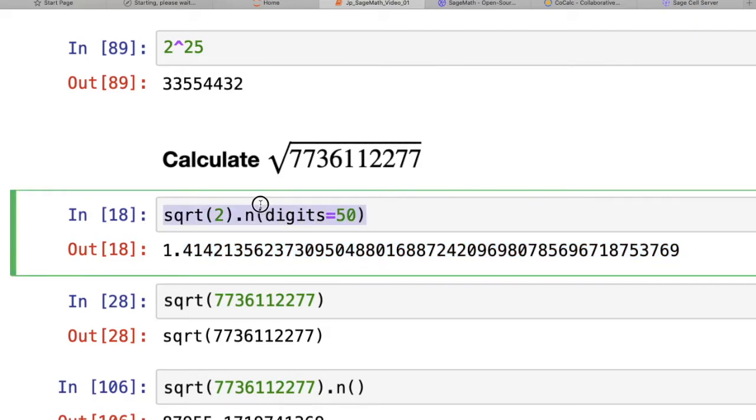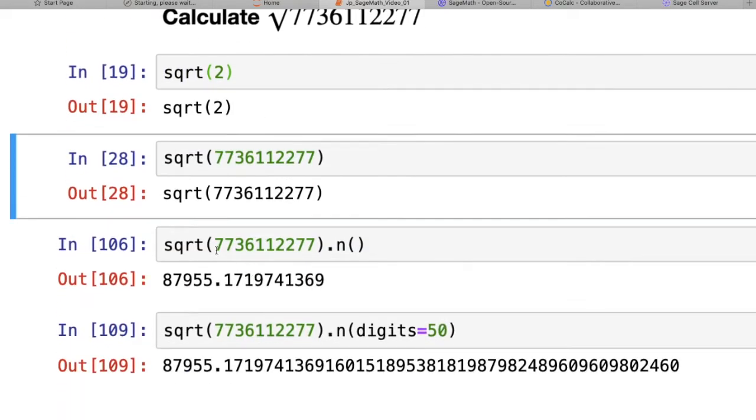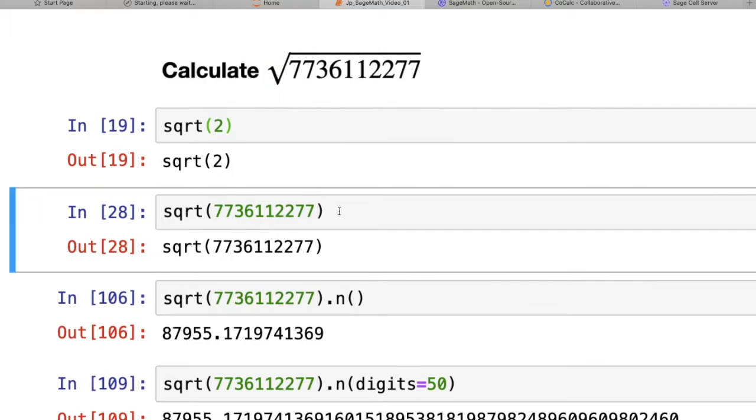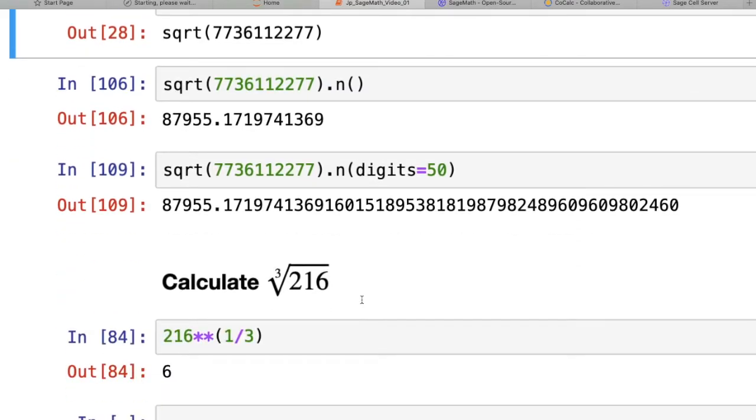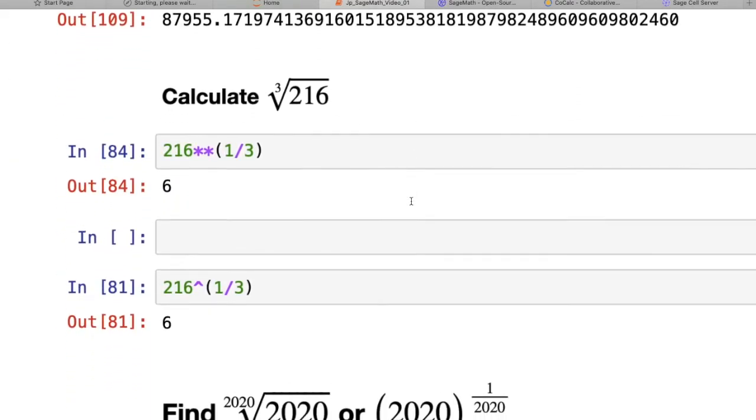That's about the square root. The same will work for a bigger number. The square root of this will be equal to 87 and this number.